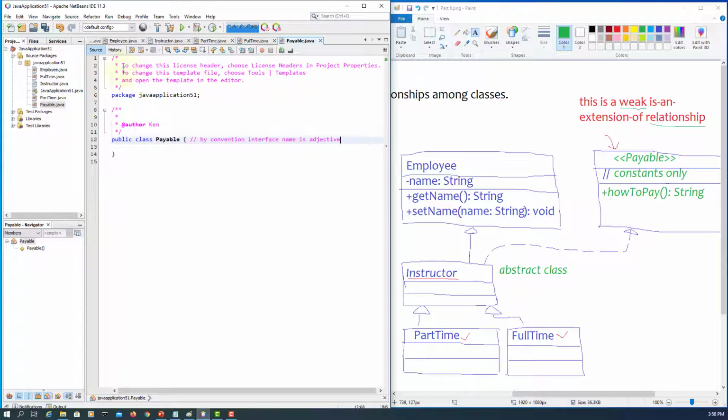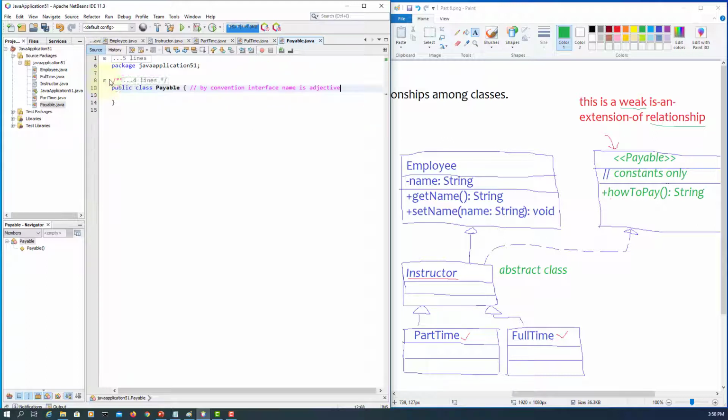So let me just put one comment. Here we declare payable as a class. Okay, let's see whether multiple inheritance is allowed or not.